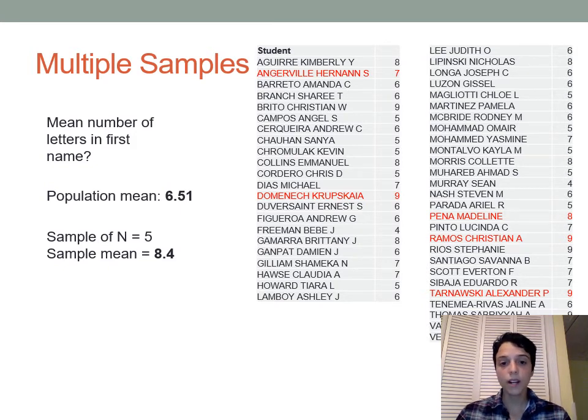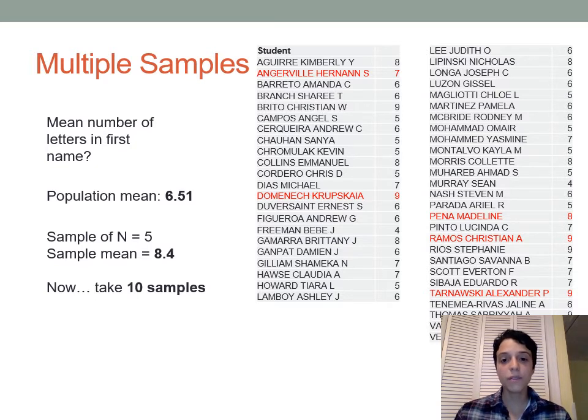And as a side note here, in order to take these samples, I actually used a random number generator online and highlighted everybody's name in a spreadsheet and then found the average number of letters in your guys' names. If you're wondering, I do have better things to do with my time, but that's what I did instead.